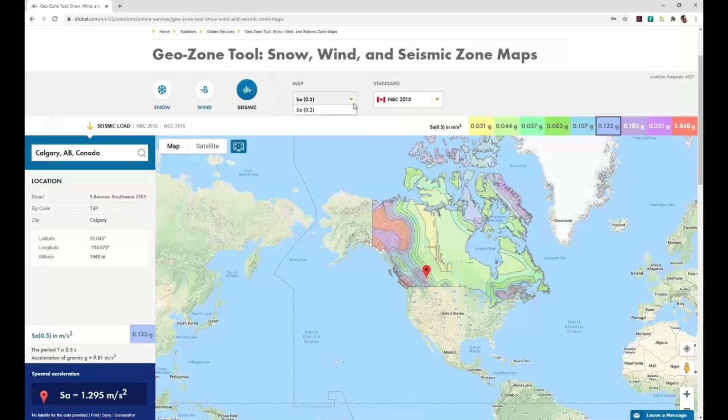So I want to take note of all of these values, again, including the peak ground acceleration, and to record those down, because this is the information that we're going to need to put into the DYNAM Pro add-on module. So again, just a very user-friendly way rather than having to kind of filter through those maps manually within the NBC standard, again integrated with Google Maps technology.